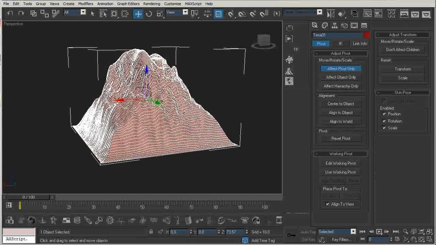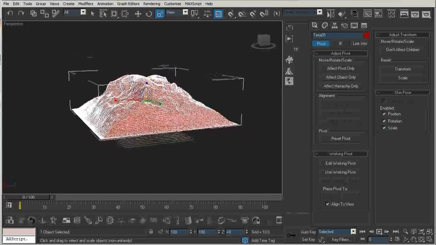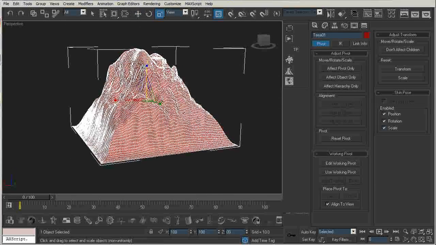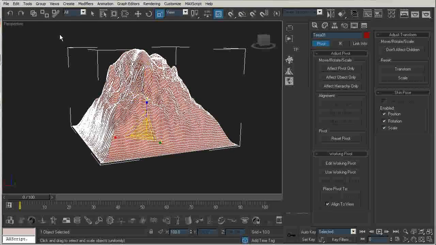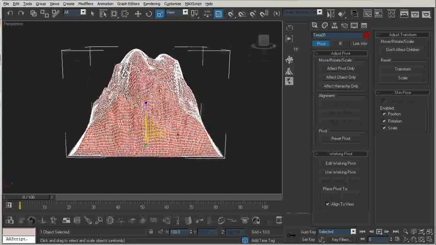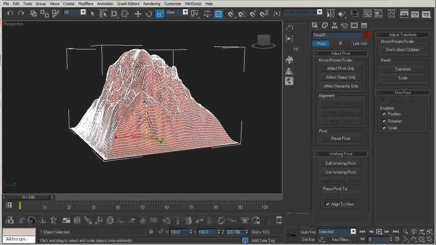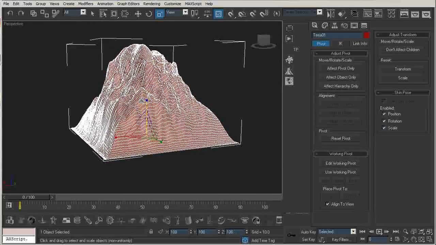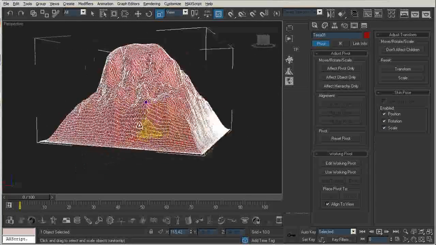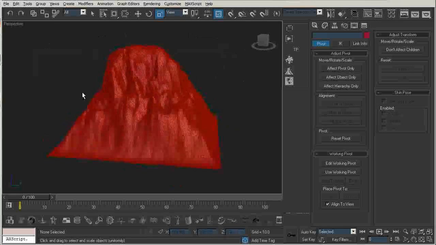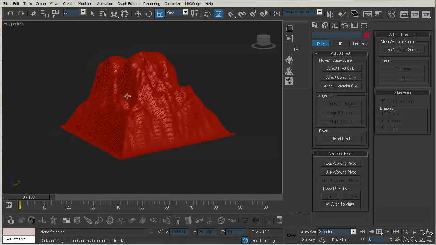Say we have it in the middle like this. If we scale it, you can see it scales towards the middle, which is not what we want at all. So I want that pivot on the bottom, which is perfect for our animation purposes here. We'll scale this about to where we think it could be. It looks good here.